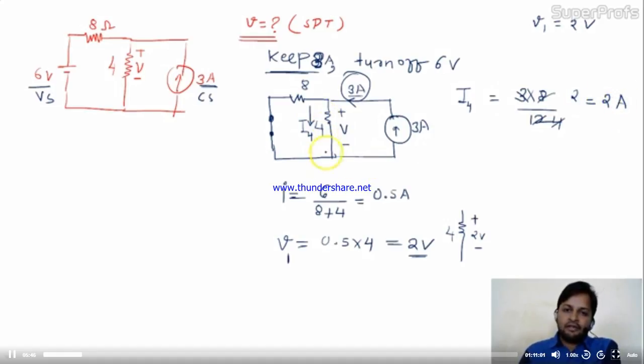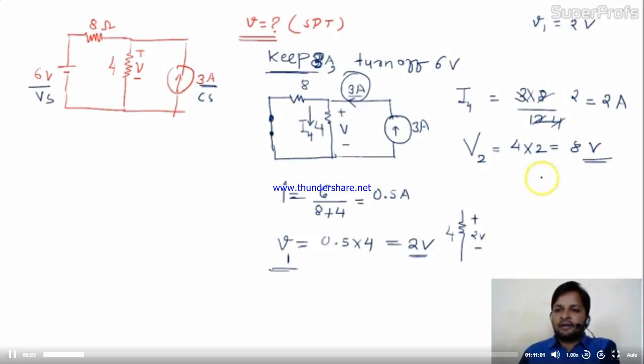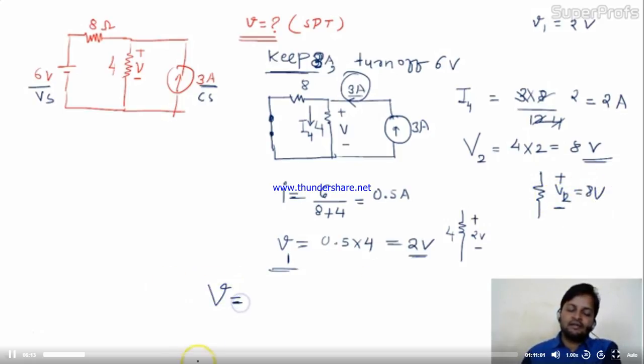If you are having 2 ampere current, so voltage, initially I gave V1, here I'll give V2. So your voltage will be 4 multiplied with 2. So finally you are having 8 volt. Is it okay? Now see the direction of this V2. Again the same direction as V1. Same direction. 8 volt.